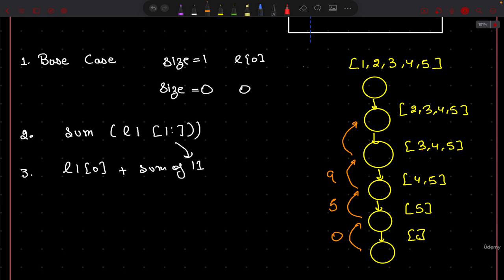I would rather encourage you to write the code. If you're able to write that code, it will be really great for your understanding. So just write the code by taking the last element. Slice your list such that you are sending the first to the second last element. Just make sure that you are keeping the last element with yourself, and recursion is taking care of the rest. So this is going to return 12, this is going to return 14, and finally we are going to return the answer, which is going to be 15.